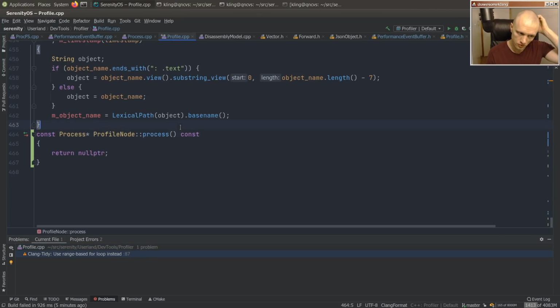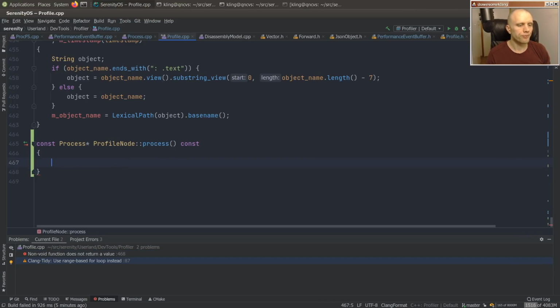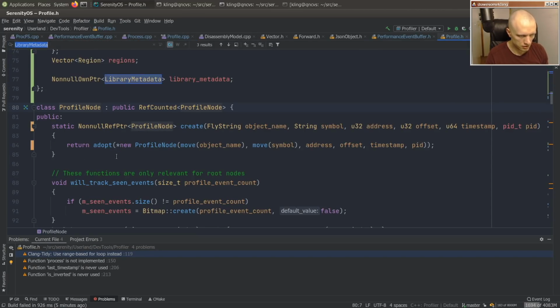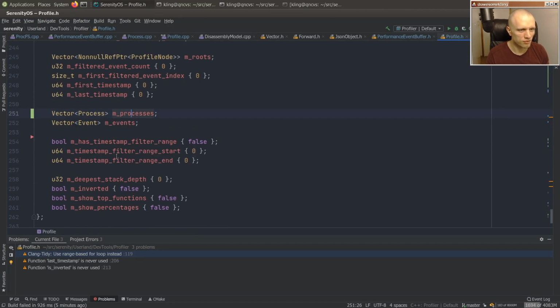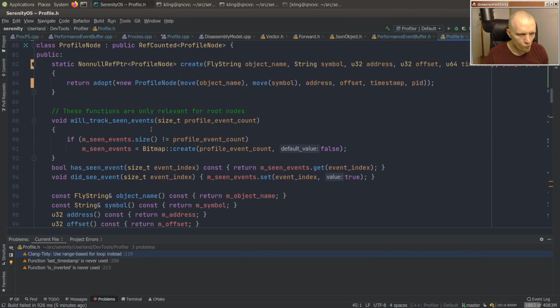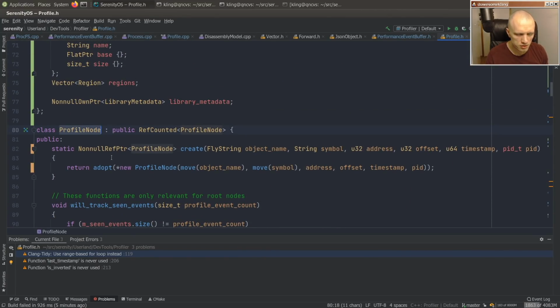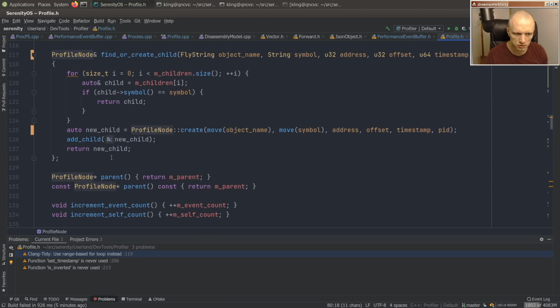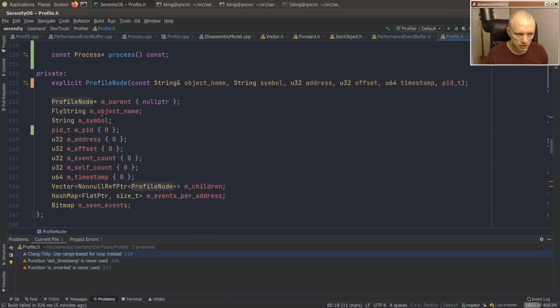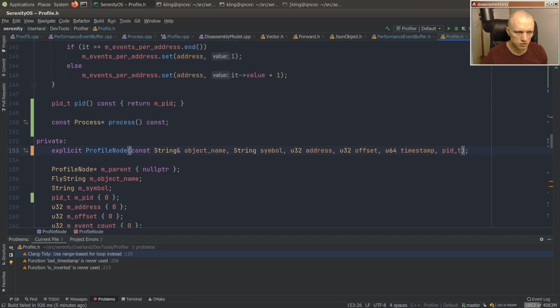Like this. Can we get to the profile from the profile node? Wait, can we not? Profile node doesn't have a back pointer to the profile. I thought it did. Okay, no big deal.